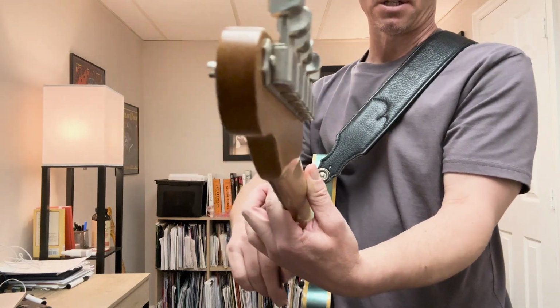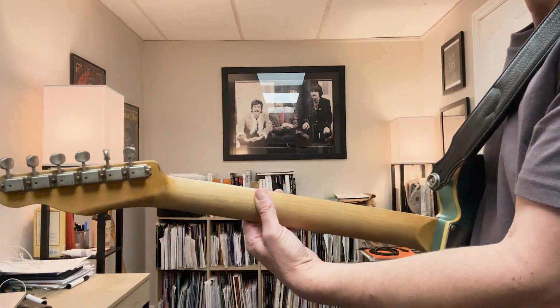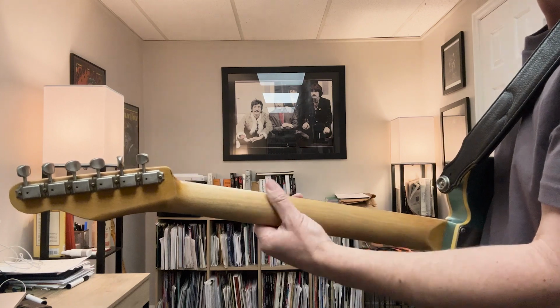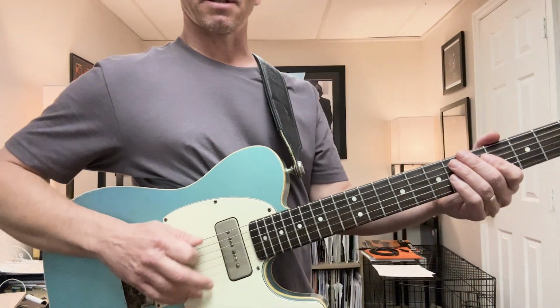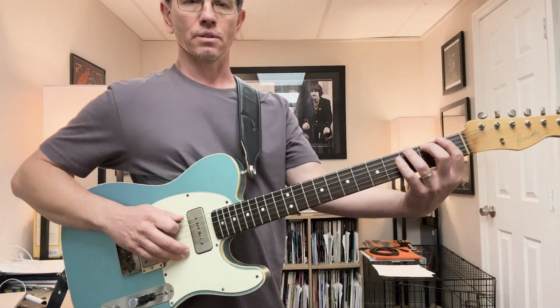And notice my position on the back of the guitar neck. I have that space between my palm and the neck. My thumb is in a good position. I don't have my palm high. And on the front, my right hand is just picking down up. So I'm playing each note twice, and it looks like this.